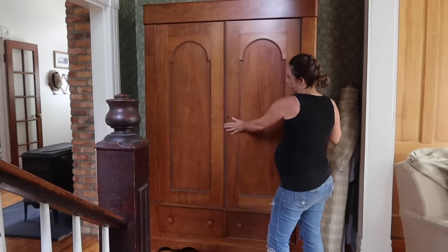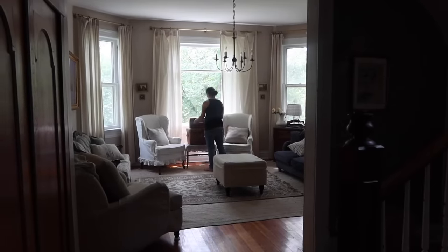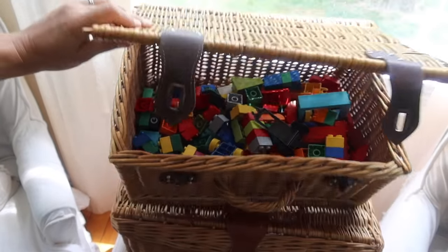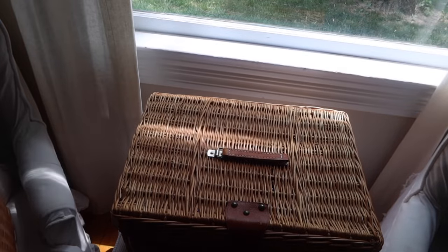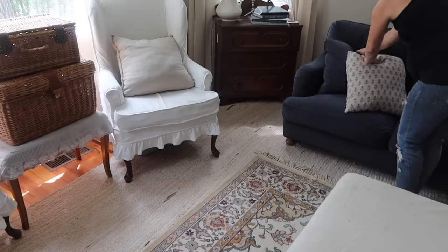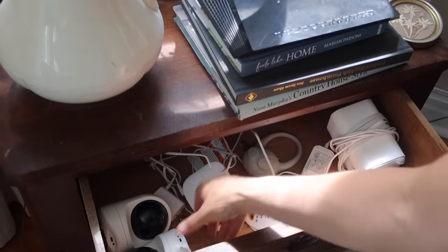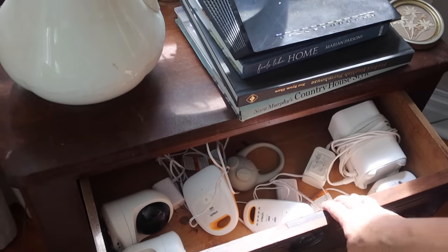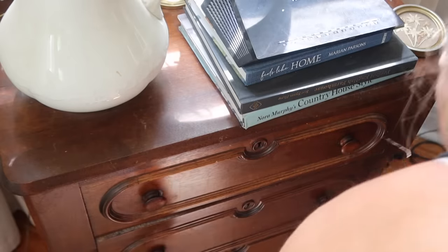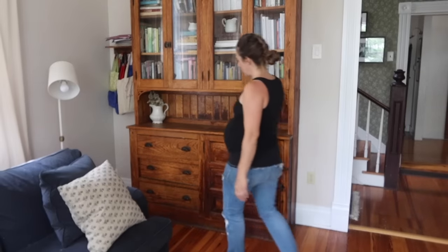This cabinet is where I store extra quilts and blankets. In the bottom two drawers there are sheets, and I also keep sheets at the foot of my bed. I do have two baskets for Duplos downstairs — the younger boys really like to play with them and use them a ton. I keep them on the main level because they make their way everywhere, even outside on the trampoline. The top drawer of this is kind of random but it became my 'currently not using electronics' spot — baby monitors, cameras, things I still plan to use and just haven't set back up.